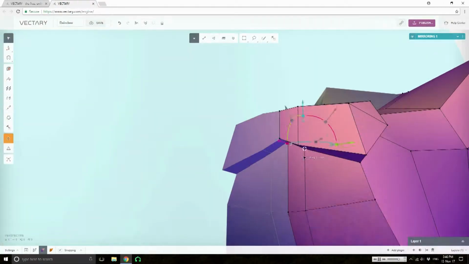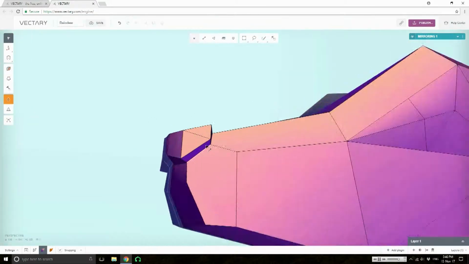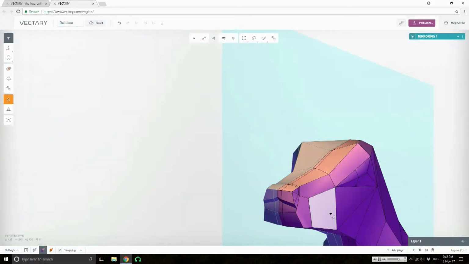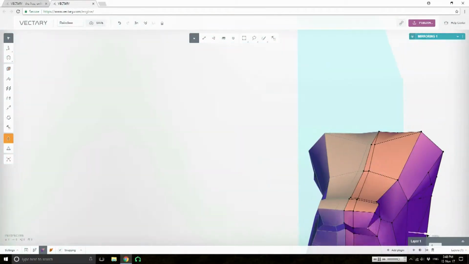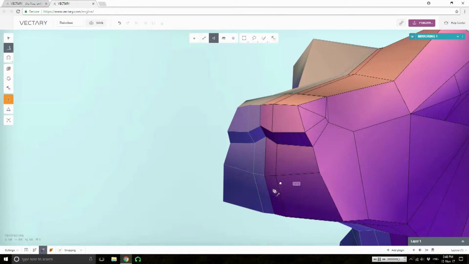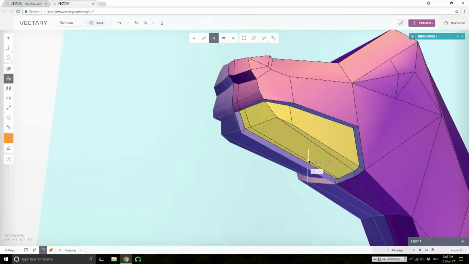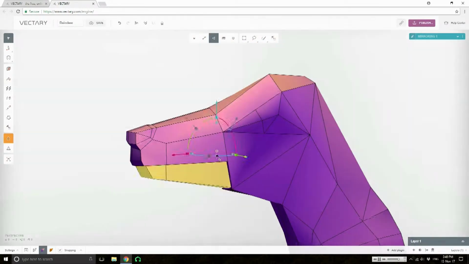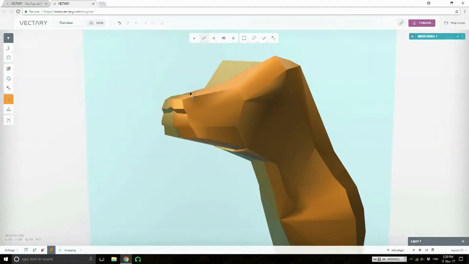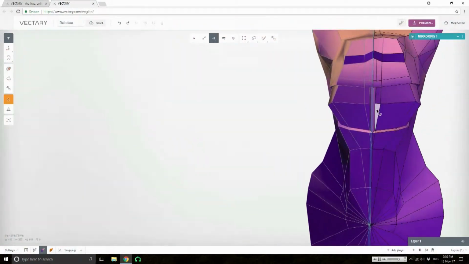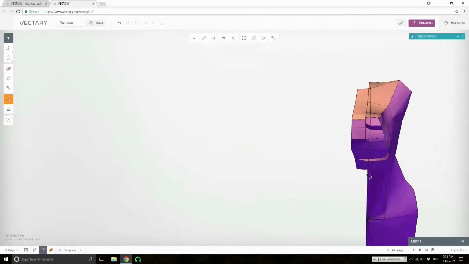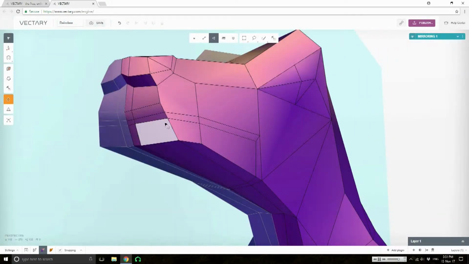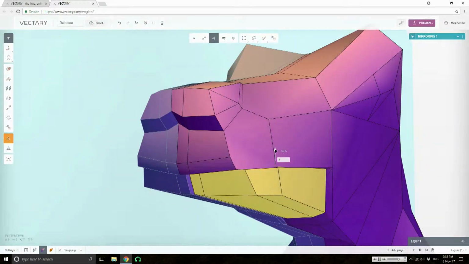So what I'm doing here is basically just adding a little bit more detail. I'm using the line tool, draw tool, to move points and split some surfaces up to create sort of the nose and mouth areas. Obviously just pushing, pulling faces, using the extrude tool I think to get that back in place, and just sorting out the edges, pulling the bevels in a little bit, and you're just trying to get a nice sort of smooth transition into the mouth.